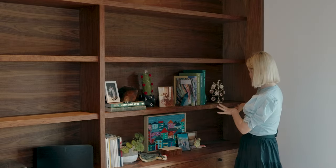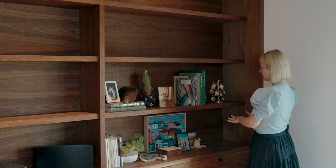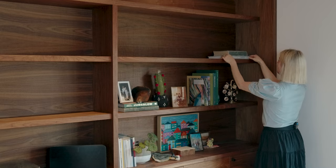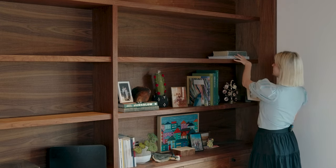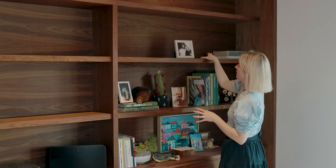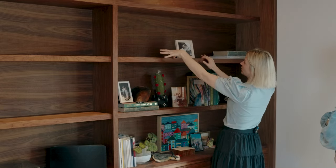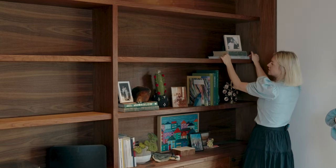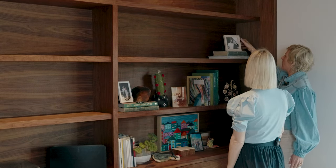I'm not quite sure what to do with this corner because it's the last place your eye is going to see when looking at this bookcase. I want to make sure it really works with everything, so I'm going to wait on that and move up to the next bookshelf. Here's another example of taking a newer book and pairing it with an old book. If you have a small frame, it's nice to stack books underneath it, because otherwise it just gets a little lost and you have all this space above it. Stacking books raises a small frame so you still want to use it — it creates this moment for it to live in.